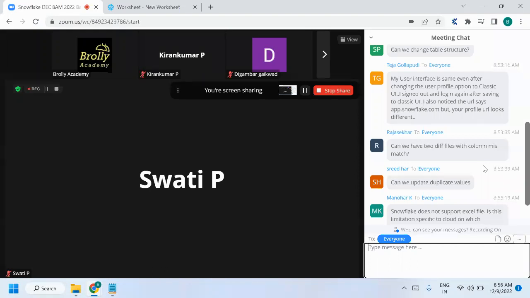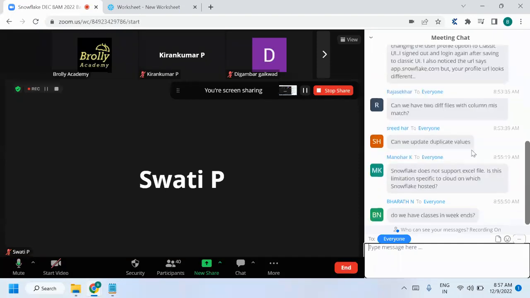So what you can do is create a new account, and when you are making the selections in the profile, mention that it is for training and certification purposes. After that, just change the user interface to the default one, the classic user interface, and let me know if it is not working. We'll see that.